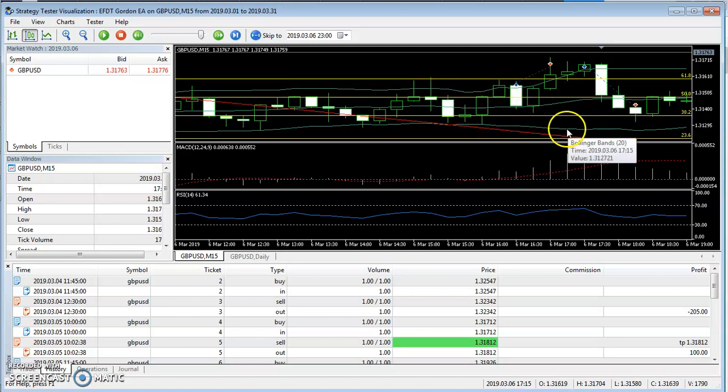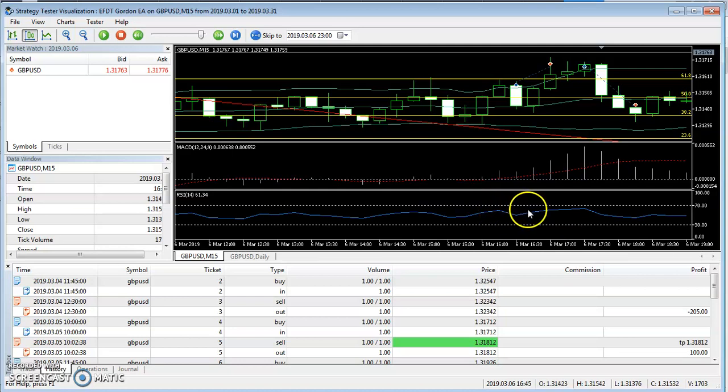Here, we can notice the candlestick breaking through the upper band. We can see that the MACD is signaling a good moment to enter a trade. It's above the zero baseline and it's above the signal line as well, just as we would enter. And we can see that the RSI is also approaching the 70 line.